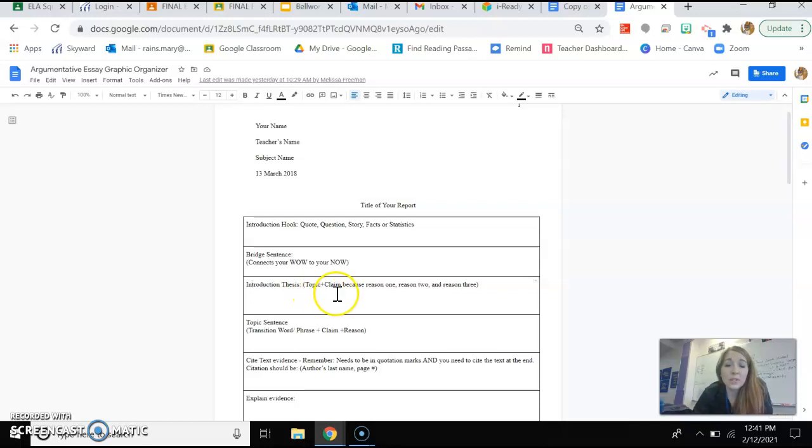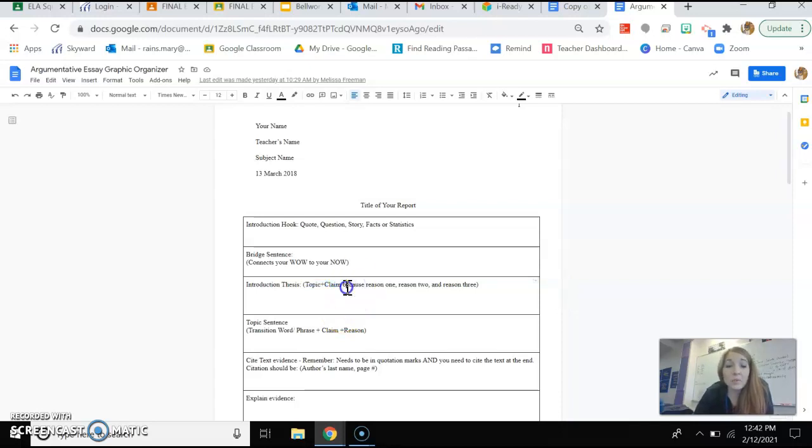So for the topic plus claim, this is really a restate and answer the question. So what I mean by that is you guys were asked the question, what is the world's biggest problem? So how would you restate that question? If I asked you guys, what is my favorite color? You would say my favorite color is blank. That's a restate. So if you guys are restating, which is your claim, and answering, it would look something like the world's biggest problem is blank.